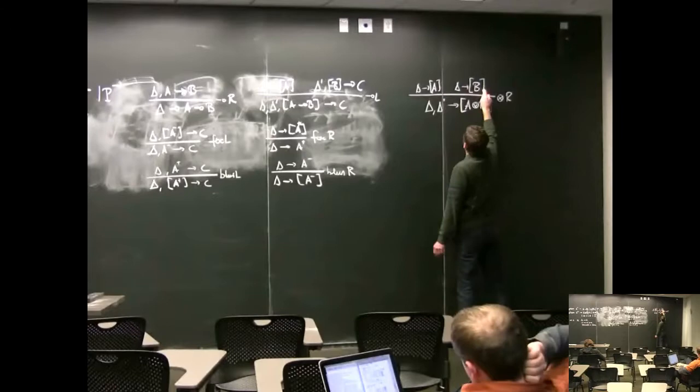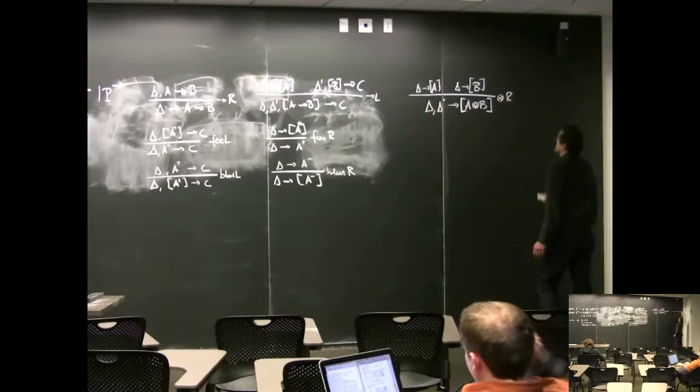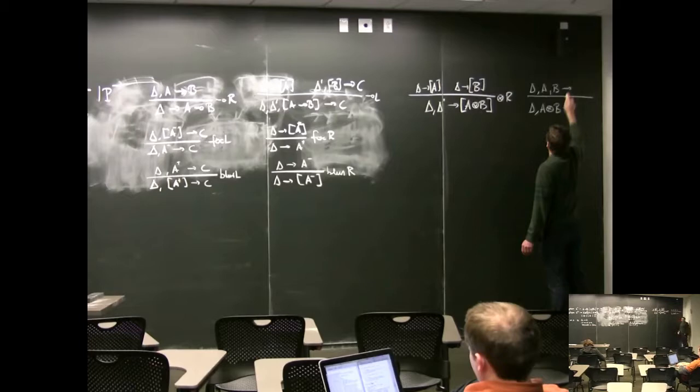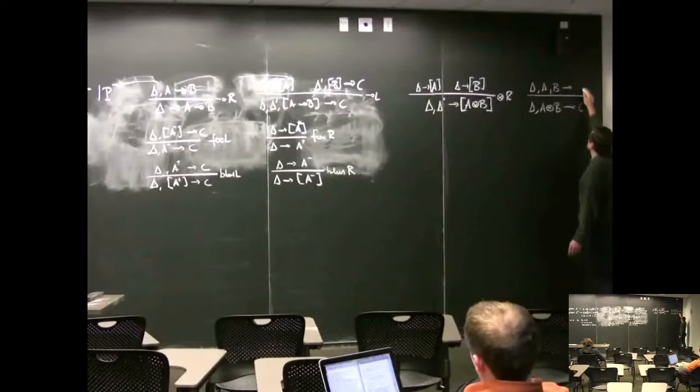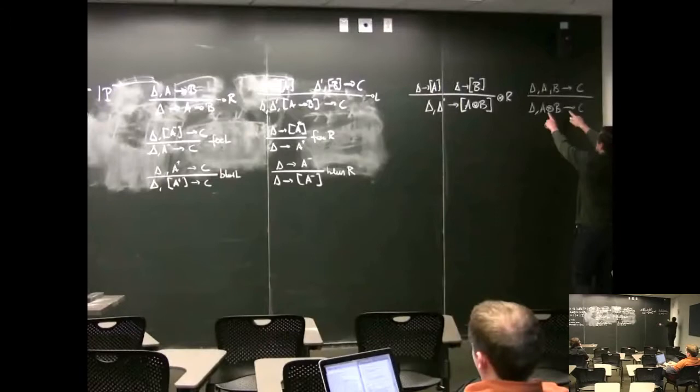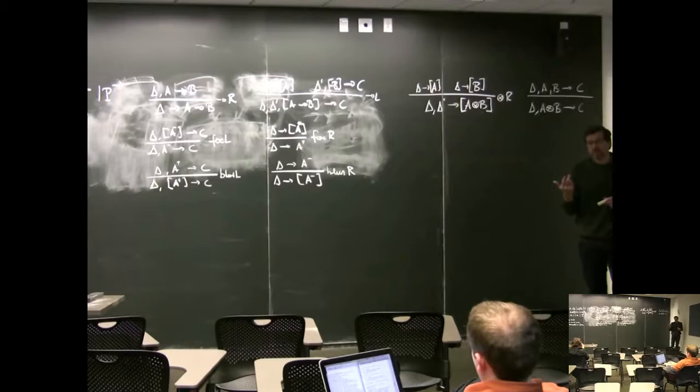Okay, and the left rule? Okay, so we would have delta, A tensor B. We'll just break it down into A comma B. Okay, so what's the right-hand side? Okay, so we can say C. Now, is it possible that the right-hand side is in focus and we can still apply that rule? Well, this formula is not in focus, so there's no reason the right-hand side would have to be a formula. You could still apply that rule. It wouldn't violate our condition if the right-hand side turns out to be in focus.